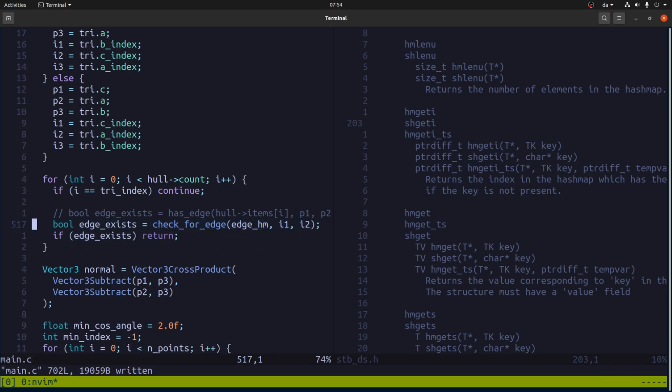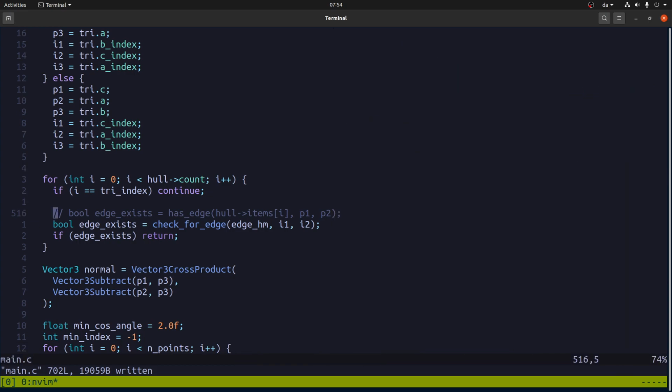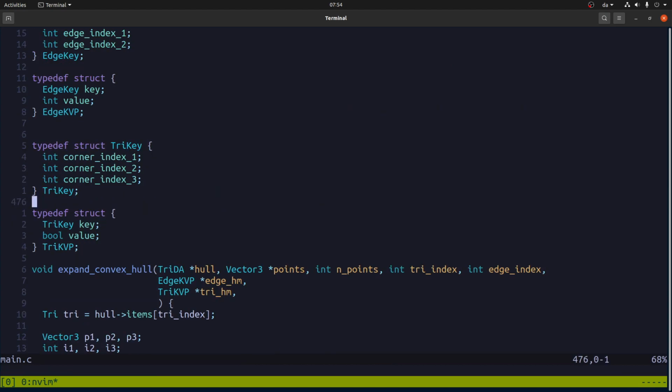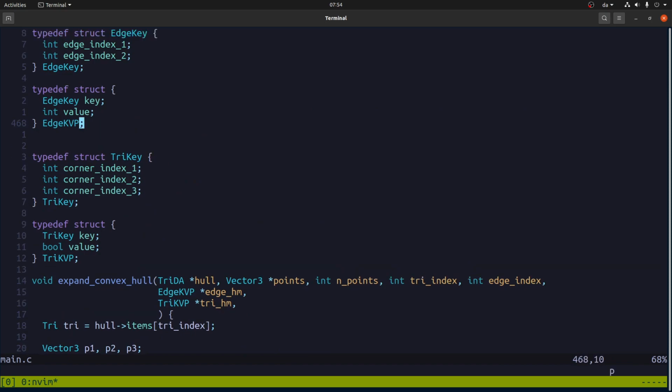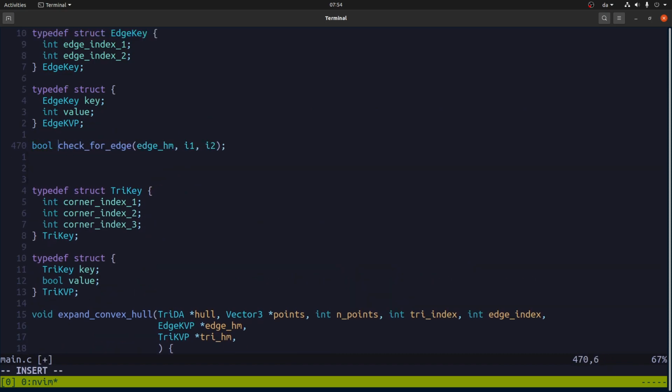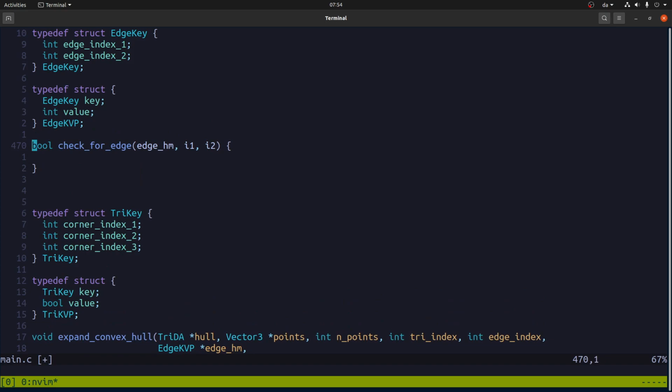All right, so what do we want to do now? Let's just implement this one and see how that is supposed to work. Let's put it up here next to the edge hash maps.